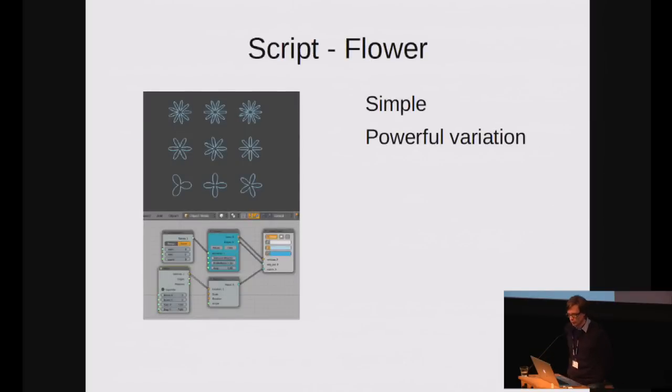For example, this is a very simple flower petal done with sine curves. And it's not hard to model this in other ways. This is a very simple demonstration of how to create variation. And everything in Sverchok is a list. So if you input a list of numbers into the number of petals here, you get a series of different flowers, and you can choose to position them using, in this case, a plane as a generator to generate a series of points to distribute the flowers in space.